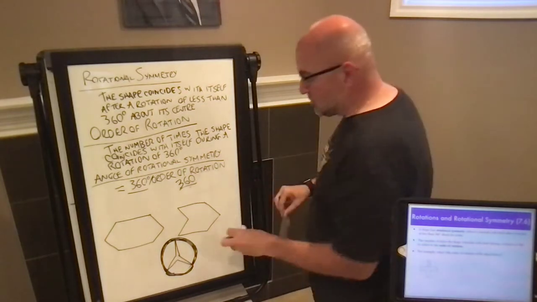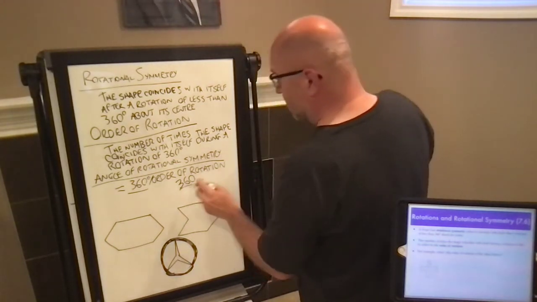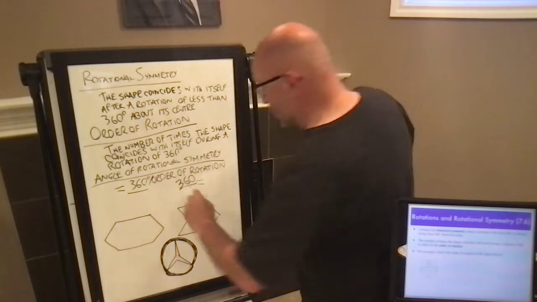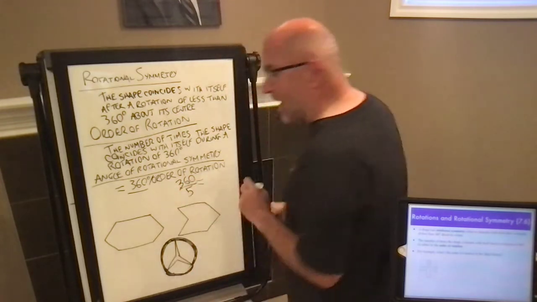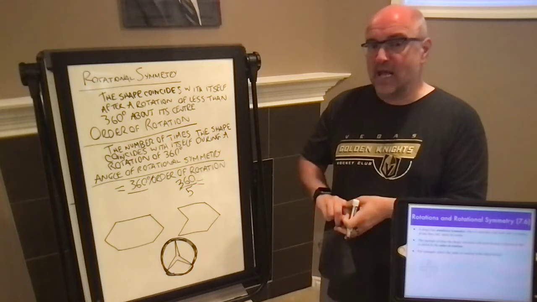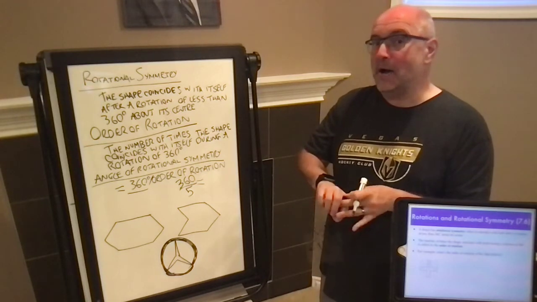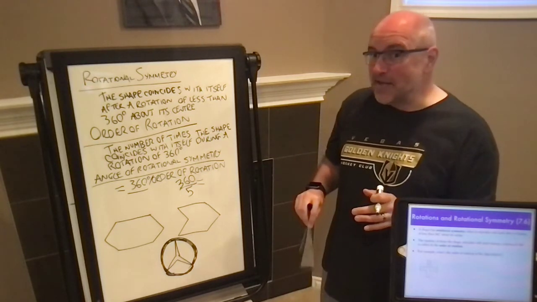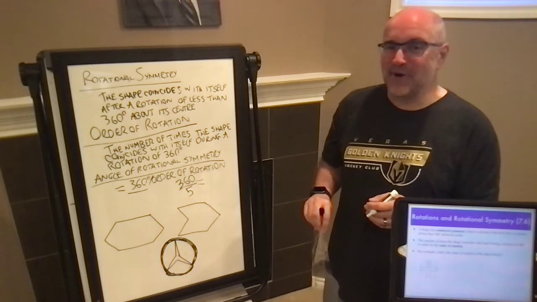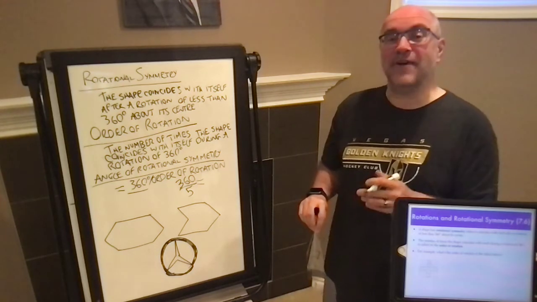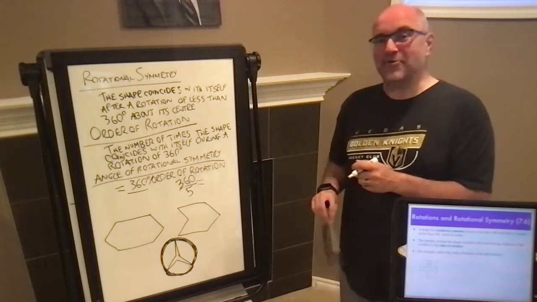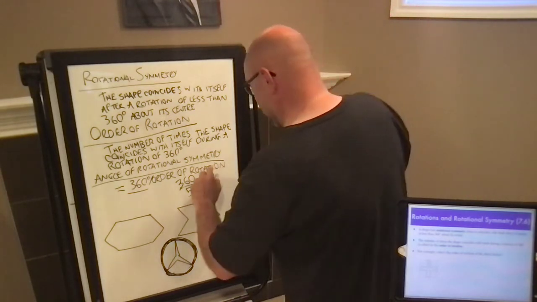Hopefully you had to pause me. Maybe I have to do some calculations. In order to calculate this one, I'm going to use my order of rotation for my starfish, which we determined was 5. So I'm going to divide 360 by 5, and that's going to give me my answer. I'm having a bit of a slow day today. 60 times 5 is going to be 300, and 60 divided by 5 is going to be 12. So I'm going to have an answer of 72.